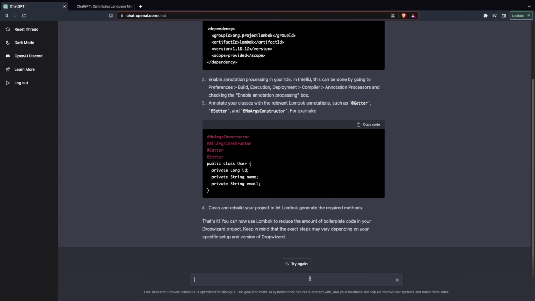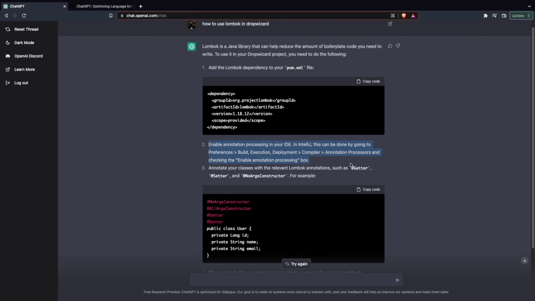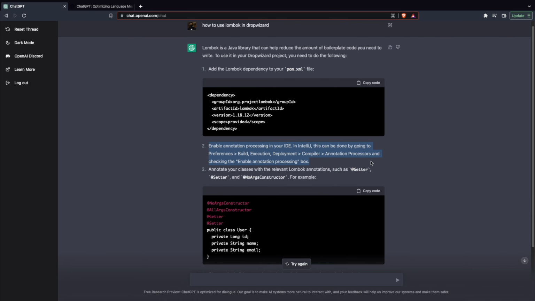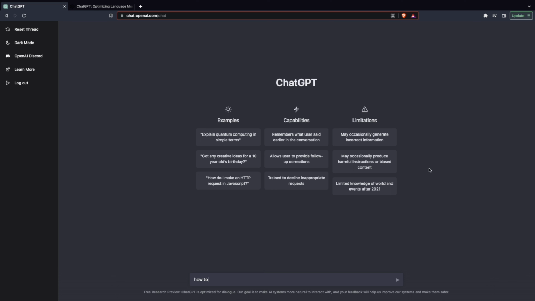But I think it's generic, right? Adding it into any project, it's just generic. It's not specific to any framework as such. And also, I'm just impressed. It's just saying enable the annotation processor. Maybe this is coming from the Lombok library itself, I guess. Let's ask something else, right? How to. There was one interesting and challenging thing which I wanted to see.